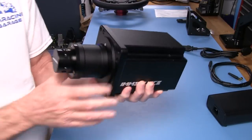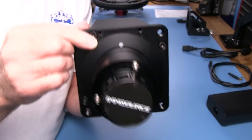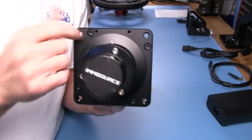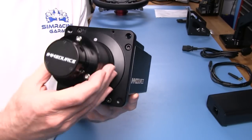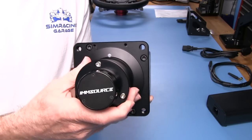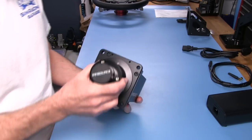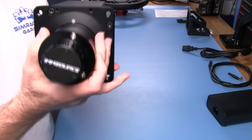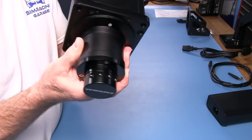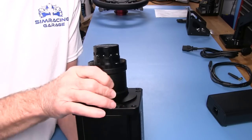The front of it also has this LED, and that's a motor status indicator. It tells you if everything's good or something's bad, or if you've got some kind of a peak going on with the force feedback. In other words, it's peaking too high. The front of this has a quick release. I call it the NRG type quick release. It has the ball bearing indentations, 4 on the top and 5 on the bottom.